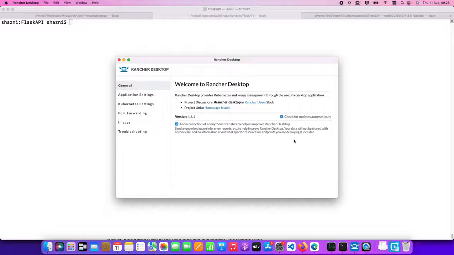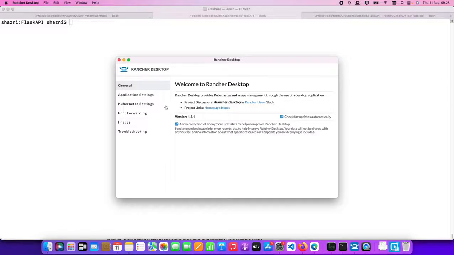Rancher also ships another technology called container orchestration, particularly an orchestration engine called Kubernetes. We are not going to look at Kubernetes in this video. We are just going to look at Docker. So if you have Rancher Desktop installed, you should now have Docker available in your command line to interact with.